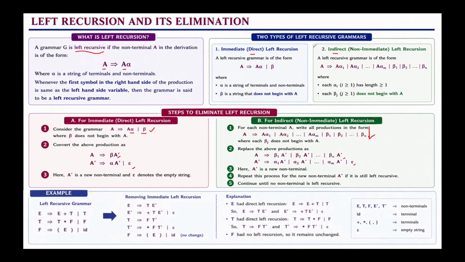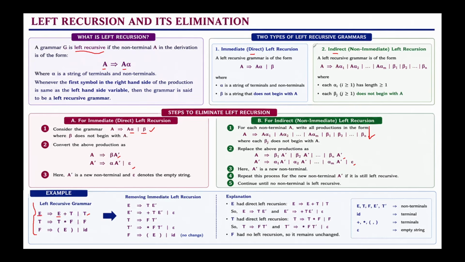Here I have given one example. Please consider this left recursive grammar, which is a very famous and frequently used grammar. This is a grammar for expressions and for evaluating expressions along with the arithmetic operators. So here this is the grammar which is given: E tends to E plus T or T. When we take the first production itself, we can say the grammar is left recursive because the first symbol on the right hand side is E and the left hand symbol is also E. So definitely this is a left recursive grammar.